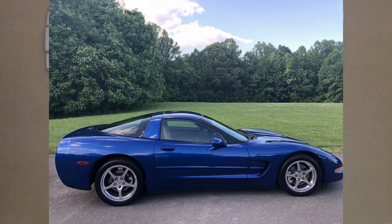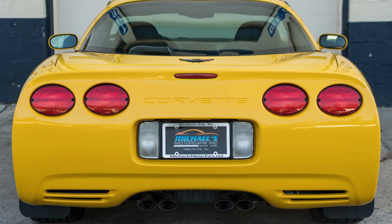However, as time went on, like most long model runs, it was looking pretty long in the tooth by the time the mid-1990s rolled around, especially next to its competition. There were some pretty awesome performance variants of the C4 generation, such as the mighty ZR1 and also the Grand Sport. It was really time for an upgrade. Enter the C5 in 1997 with its curvaceous and muscular body style, 4 oval taillights and exhaust finishers, and final generation of the pop-up headlights, and we all had the automotive redesign winner we were looking for in the Corvette. Now, this is debatable, of course, as are all of my opinions on here, but I think the C5 really looked awesome at the time it came out, and although it had a cheap plasticky interior, it always has and still does offer an exceptional performance car value.